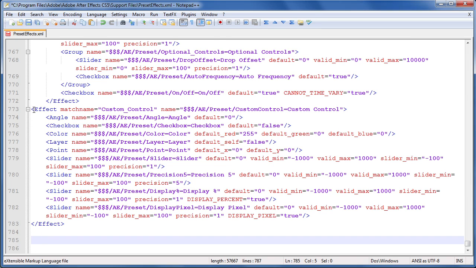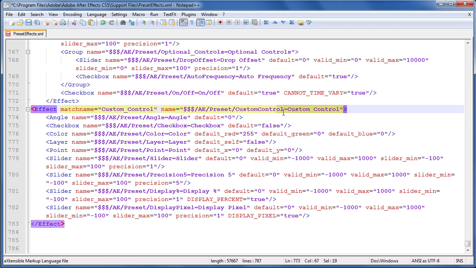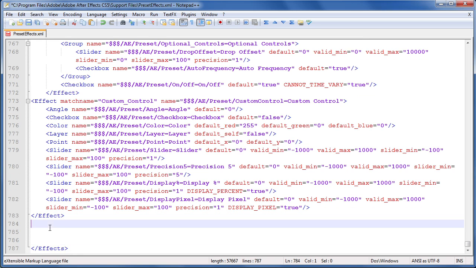Now let's talk about tags real quick. There's two types in this file. There's one type where you open a tag and then a couple lines down you'll close it, and there's the tag that opens and closes on the same line. This / and greater than sign, that's a closing. This is also a type of closing, so there's two different types of tags. The effect is one of those tags that opens and closes on two separate lines.